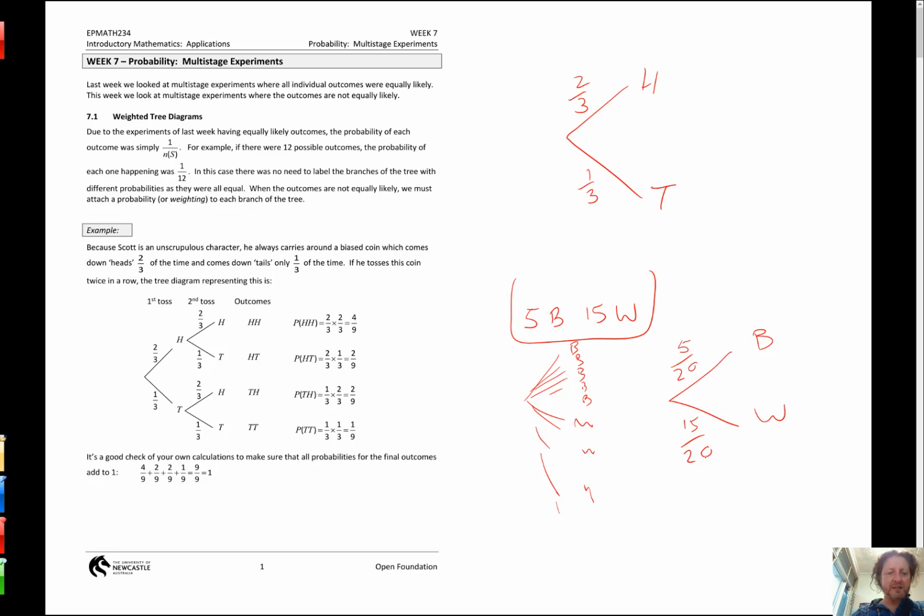Now let's look at this case here. I've got a 2/3 chance of heads and a 1/3 chance of tails. Fantastic. Say hypothetically heads did happen. I've then still got a 2/3 chance of tossing another head and a 1/3 chance of tail. The outcome of tossing the coin the first time round doesn't affect the tossing of the coin the second time round. Okay, they're independent of each other. And again, of course, I could have gotten a tail and then tossed the coin, and they're all the same. So really I've got 3 duplicates there.